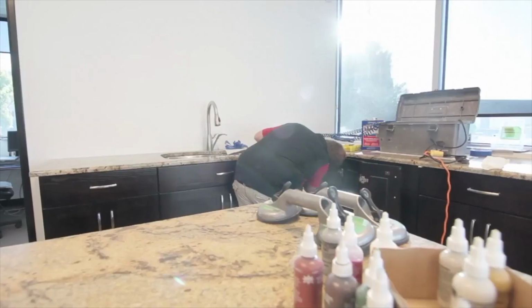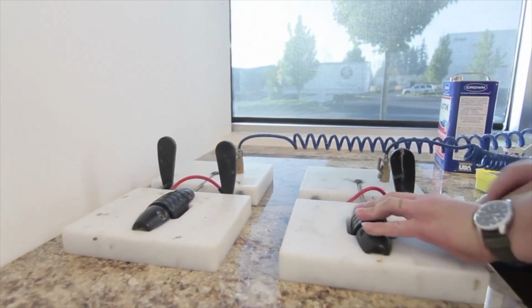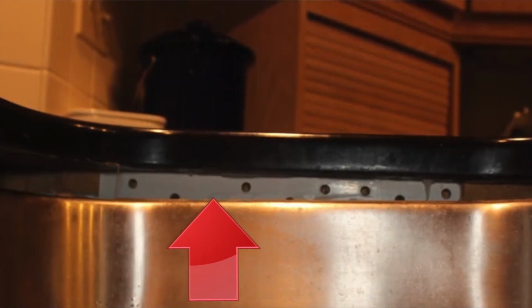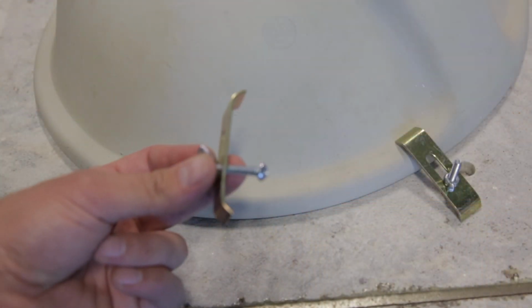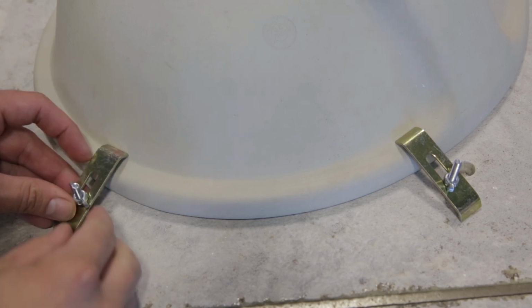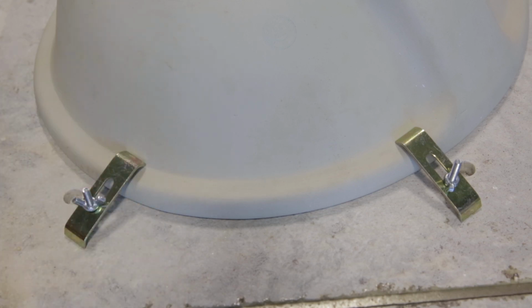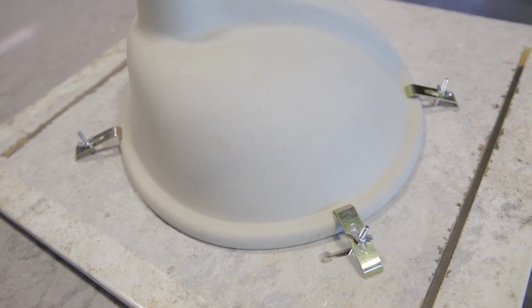In addition, we use a machine on site that not only pulls the seams together, but makes them flatter and ultimately much less visible. So the second question is, how do you attach the undermount sink to the countertop? Now, beware of the adhesive installation technique so common in our industry, because over time, as the adhesive weakens and the garbage disposal vibrates underneath, the sink will eventually delaminate and sometimes fail completely. The only way to guarantee an installation is to mechanically anchor it to the countertop. And at Crowley's, we mill a slot into the back of the counter so that a bolt can be attached and a clip tightened on the flange of the sink. Then the sink can be secured and sealed adequately and permanently.